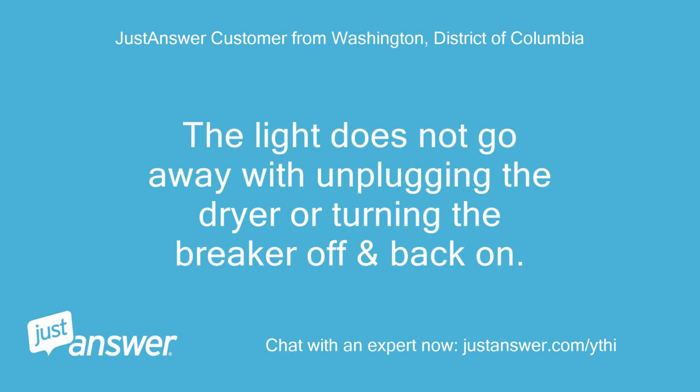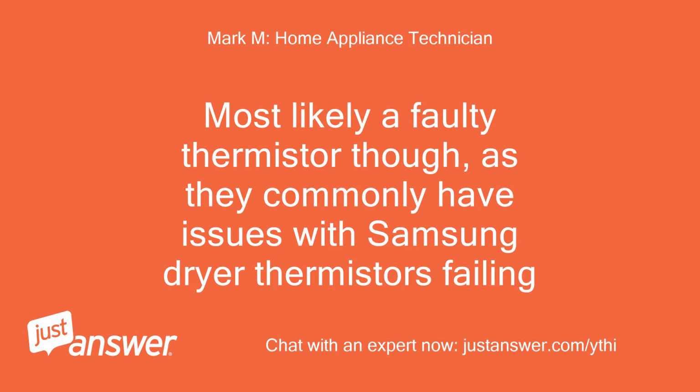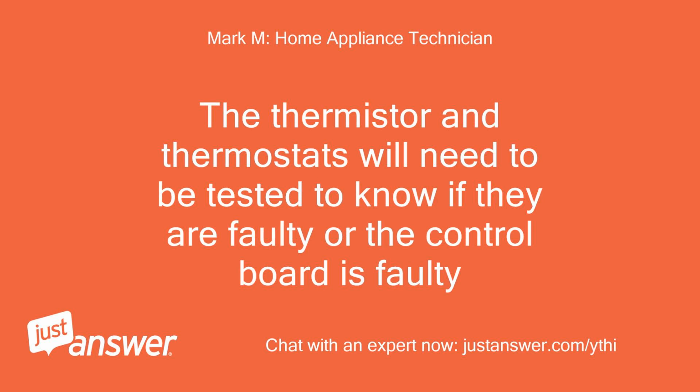The light does not go away with unplugging the dryer or turning the breaker off and back on. You have a faulty thermistor or control board on the dryer then. Most likely a faulty thermistor though, as Samsung dryer thermistors commonly fail. The thermistor part is around $30 to $50, but if this is a control board issue, you would expect the part to be around $300. The thermistor and thermostats will need to be tested to know if they are faulty or the control board is faulty.